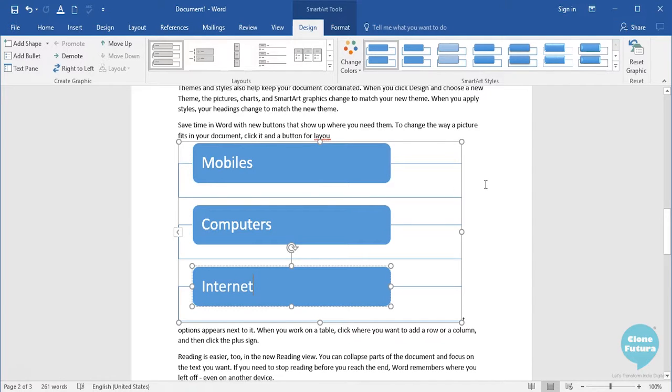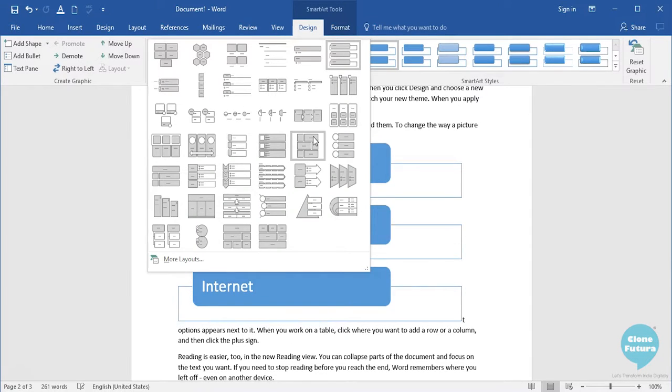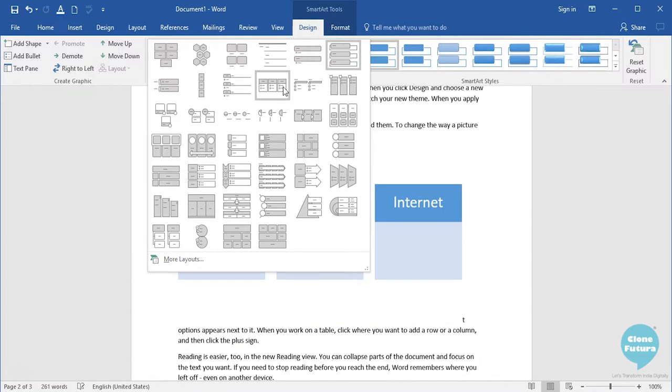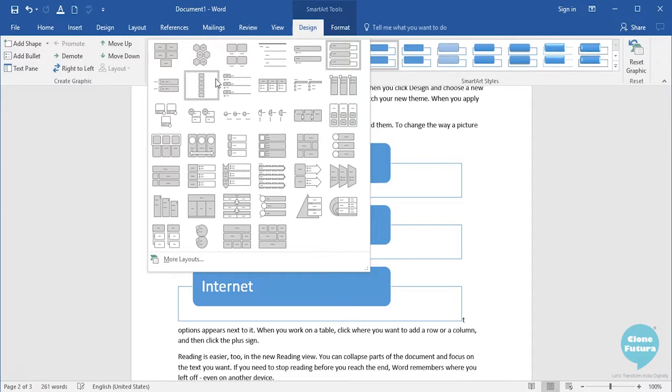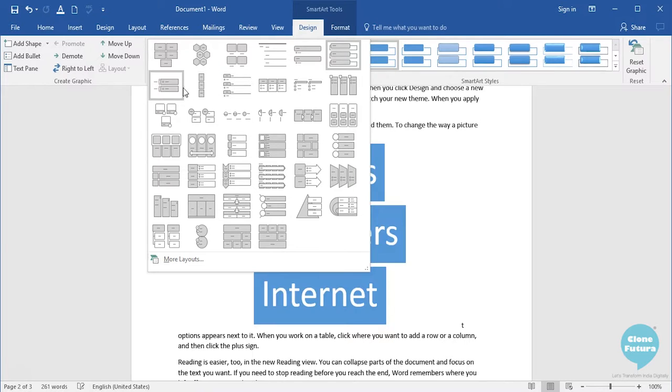So the list is ready. Now in the same way how you edited and customized your table, a SmartArt can also be edited. Here also we have two tabs, a Design tab and a Format tab. So let us go to the Design tab first. Here we have different layouts. Let's say after inserting this particular object, if you want to change the layout, you can do that also by selecting the drop down and applying different kinds of lists or changing the way it appears.